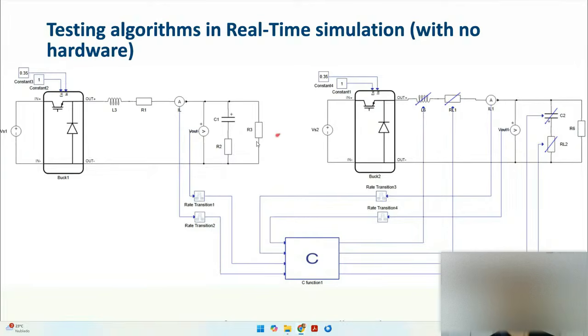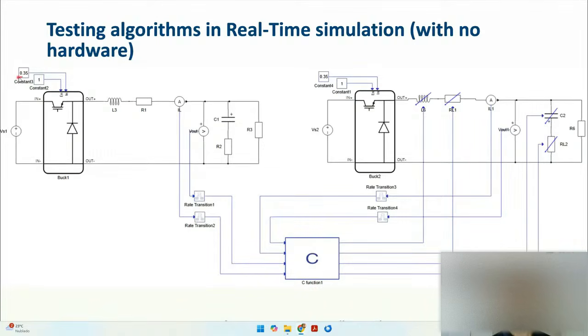What you're going to do is grab voltage and current from the fixed buck converter and put them in the algorithm. You collect the same waveforms, current and voltage, from the variable one, bring them to the algorithm, run the optimization algorithm, and supply the new values for inductance and resistance. In the end, you're going to see if your algorithm is actually converging to an optimal point.